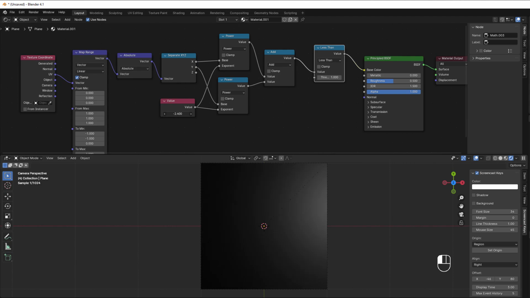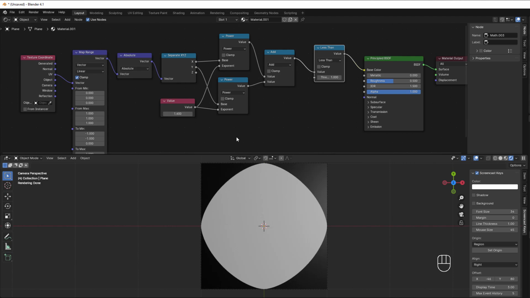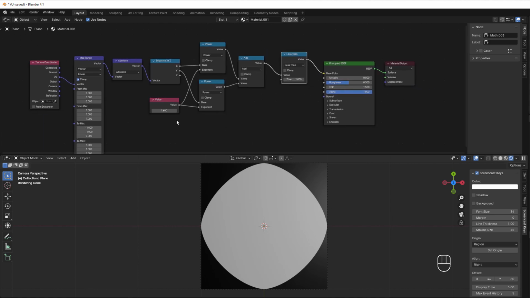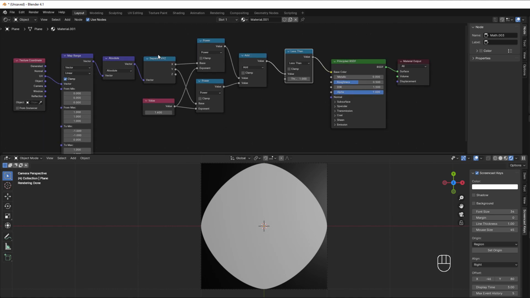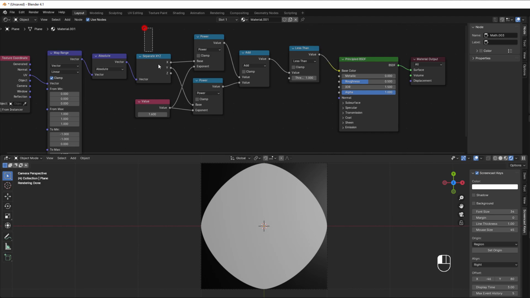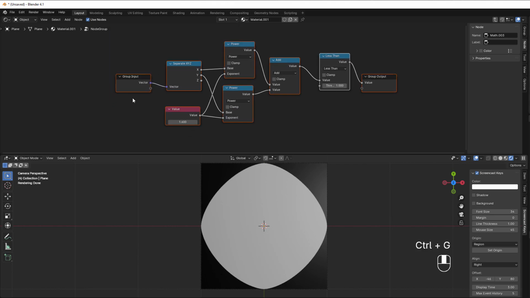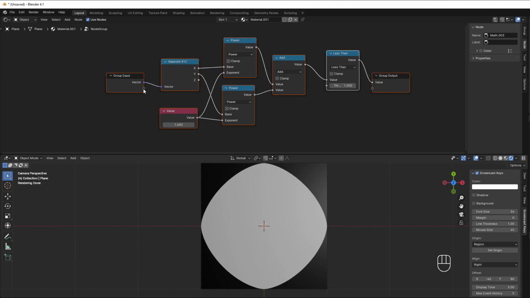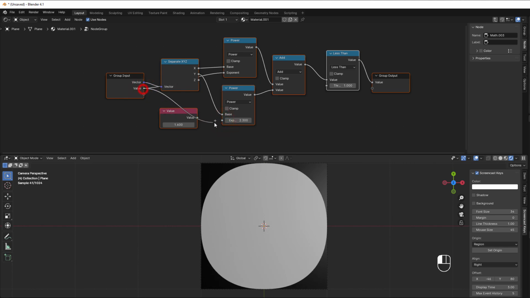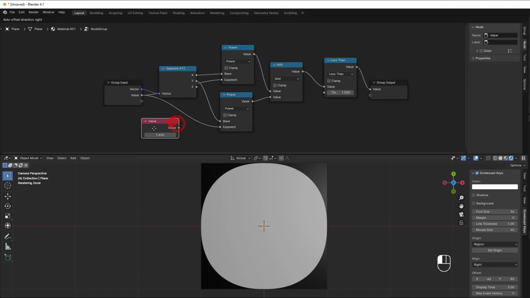And I can combine this in a very simple way. If I take everything from these separated values and press Ctrl G to make a group out of it, and then take the exponent in here, so we have it instead of this value here, take away that value.